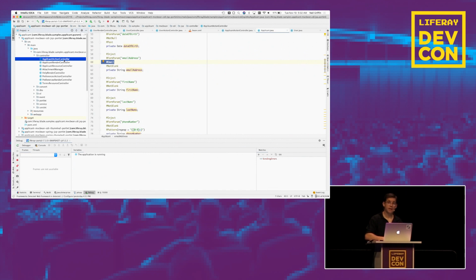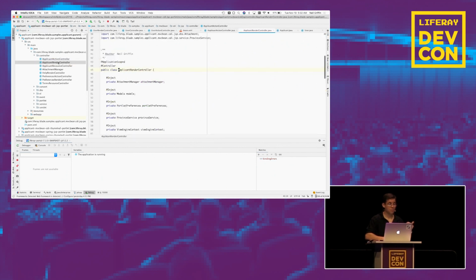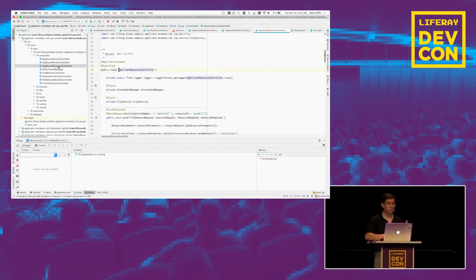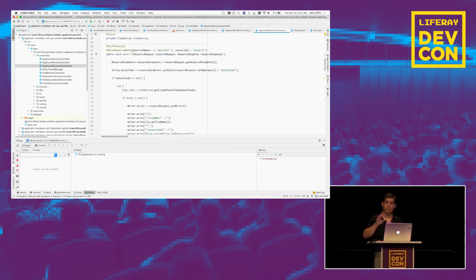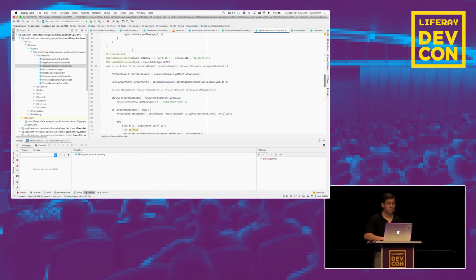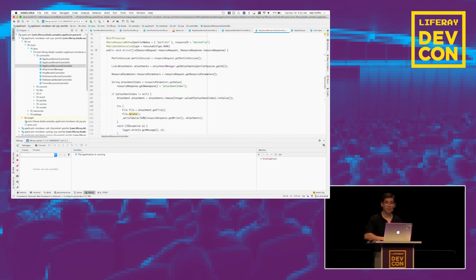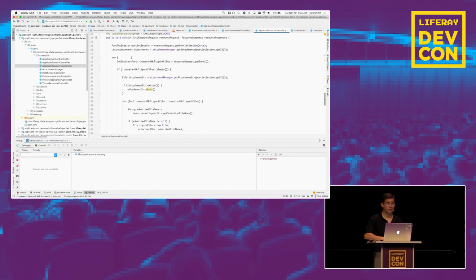And typically in an MVC Bean application, you have the controllers split up. So you'll have an action controller, a render controller, perhaps a resource controller. This would be for the autofill that takes place when I was typing in a postal code or a zip code. When I'm going to delete one of the uploaded files, when I'm going to upload one of the uploaded files. Again, all this code is online.